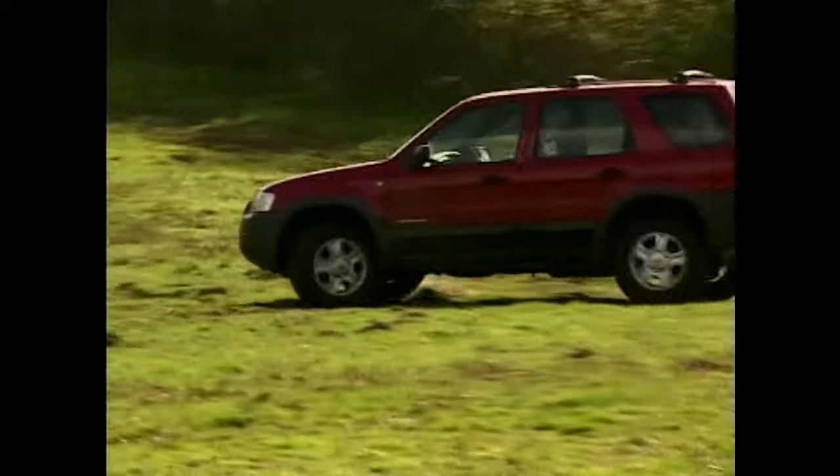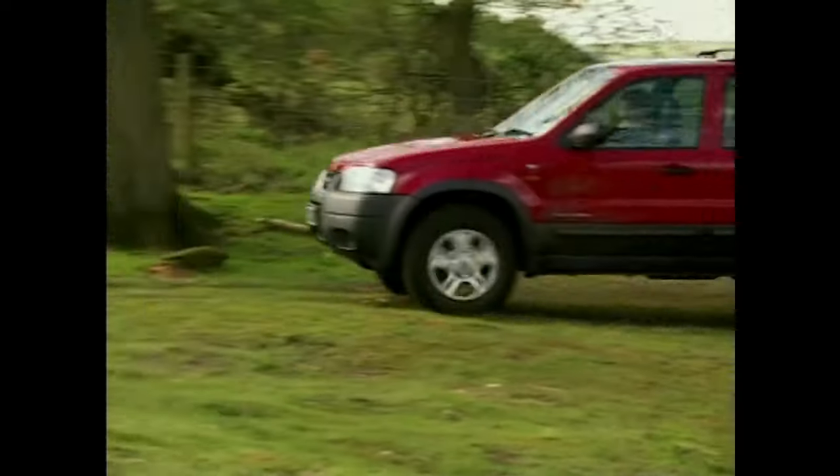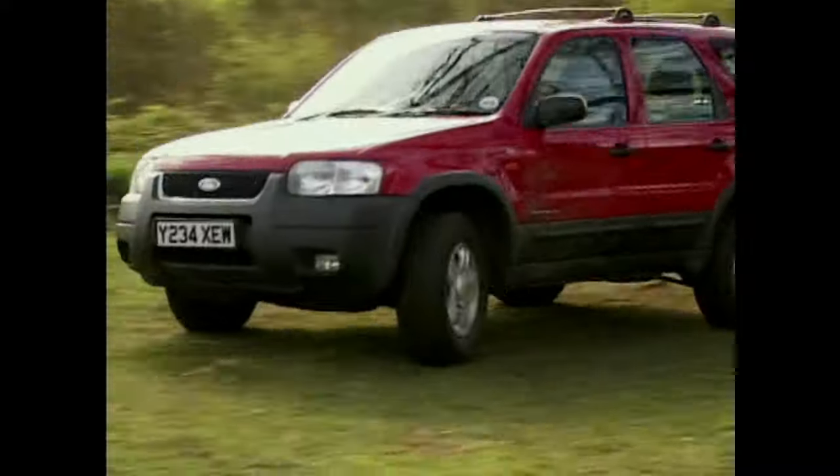Day-to-day, ordinary, boring stuff that somehow a car with this extra space around you makes that a bit easier and a bit more pleasurable. And that's what it's about. It's boring, but it's true.